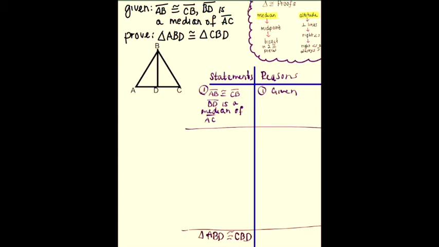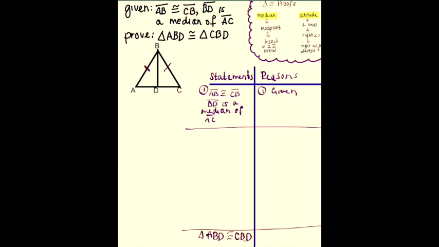My next step says I need to use the given information to mark up my diagram. So this means I'm explicitly looking at my diagram for things that they tell me that I can mark up right away. So AB is congruent to CB. Definitely can mark that up. I can use tick marks. So AB congruent to CB. Now that I marked that up, that's the only statement that I can mark up from my diagram.